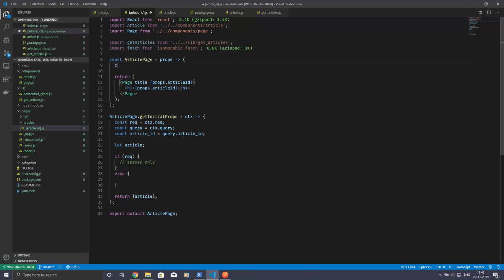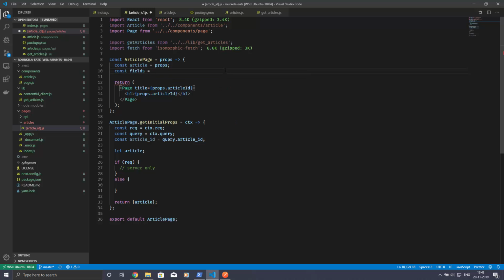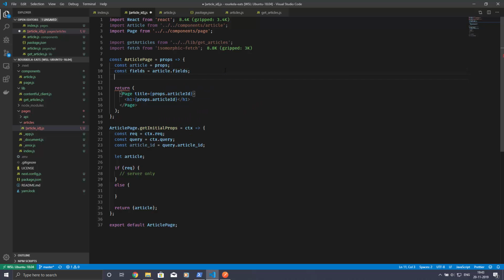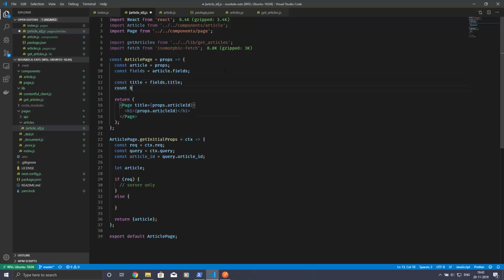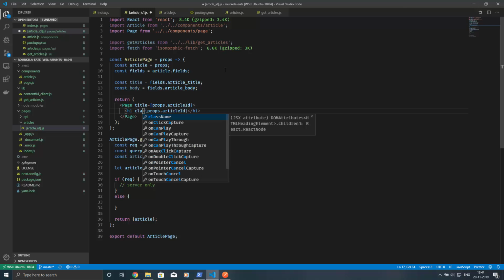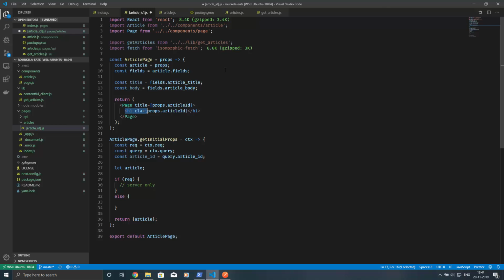And over here we're gonna get that article. Props fields is equal to article.fields, title is fields.title, const body is fields.body. Oh yes, it's supposed to be article body, article title, and we're going to use that information to render our article.